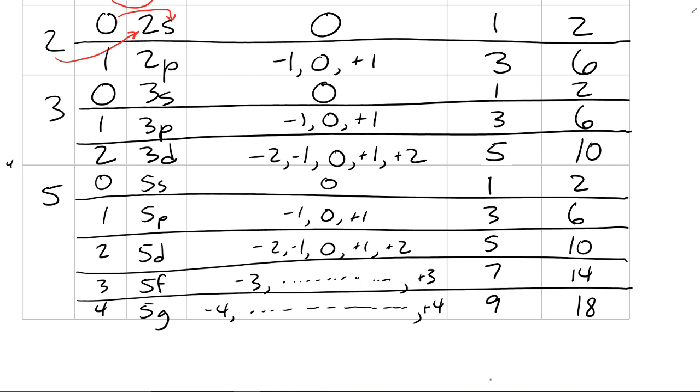What is the highest energy sublevel you should have come up with? 5G. And 5G should have a total of how many electrons? 18, right, 18 electrons altogether. And so if you've done it, you don't have to do all the little busy work writing in every single one, but you should wind up with something like this down here. Any questions on these?